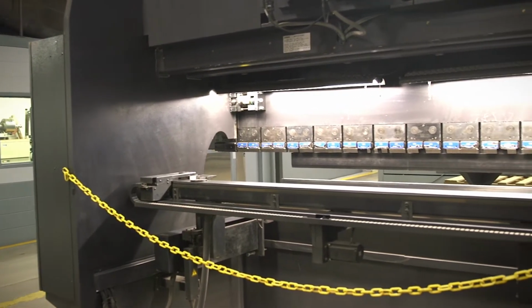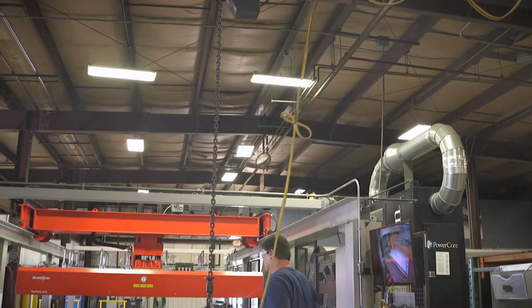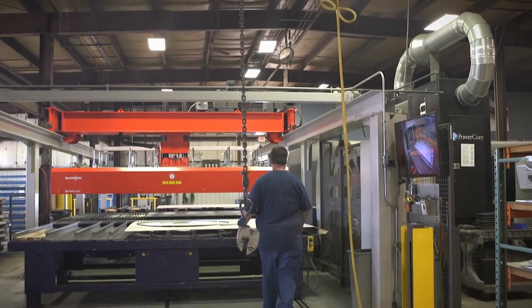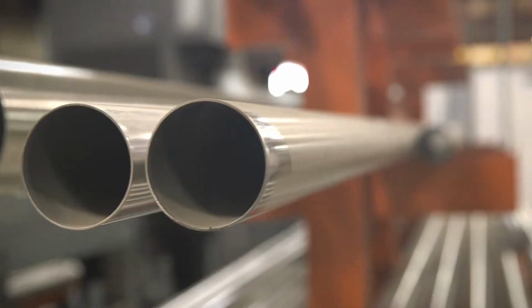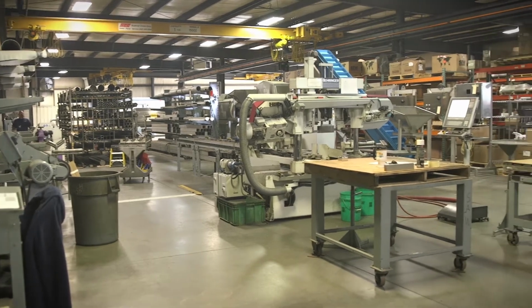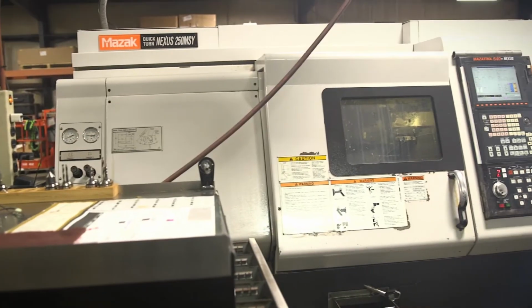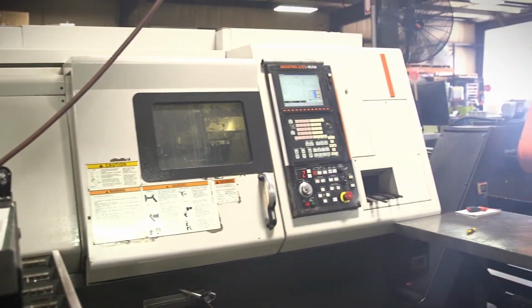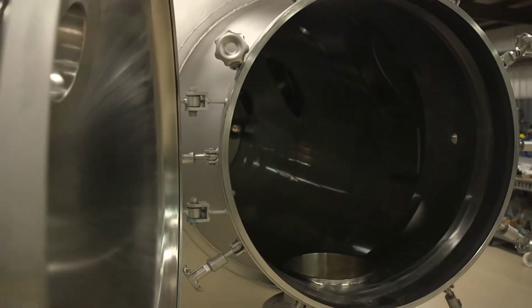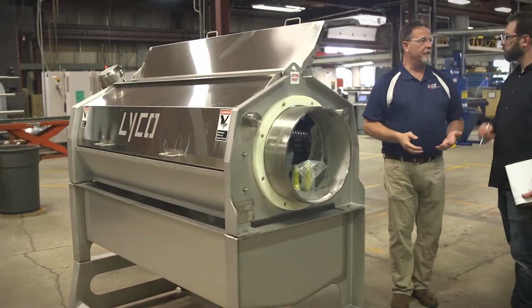According to Jack Danner, Director of Sales, Lyco focuses on 4 product lines. It's a low-volume, high-mix business with a typical ROI, or return on investment, of 12 to 14 months. While they only have 4 lines, each of these machines has around 500 different part numbers. The majority, or about 65% of the business, is cook-chill, machines that are used for cooking and cooling rice, pasta, dry beans, and vegetables, as well as products in a flexible package.